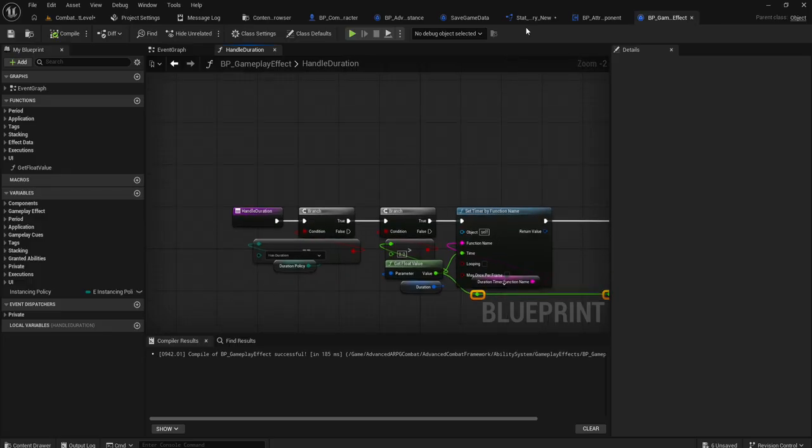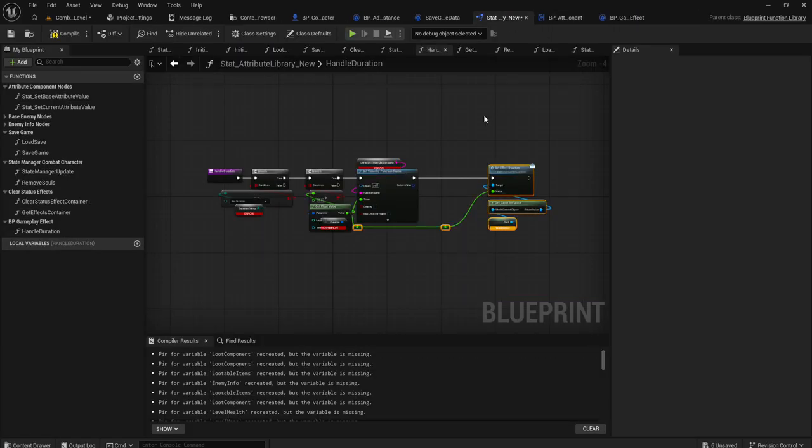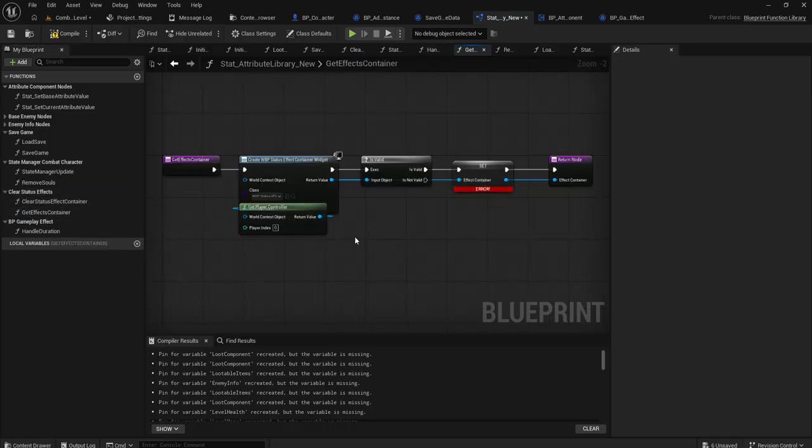Good. What's next? Remove souls. We did that. Get effect container. Hmm, I'm not sure I need that anymore. All right, so let's get started on this part.